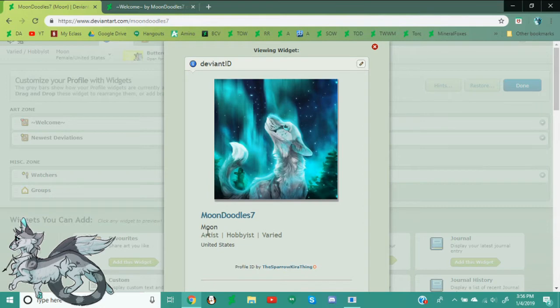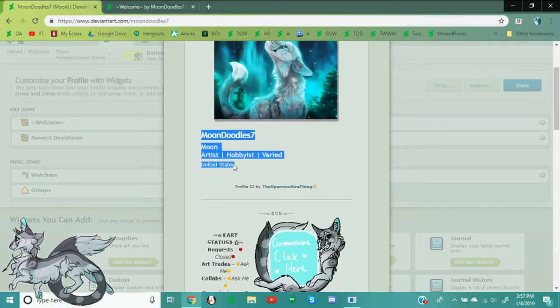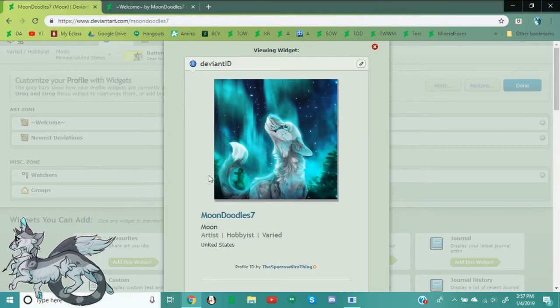Then it shows your username, whatever you set your name to, and some little info, depending on what you've set your account settings to. That's just part of the widget, so it's going to be here for the Deviant ID thing. Keep that in mind when you're coding, and also for what image you want to put here.